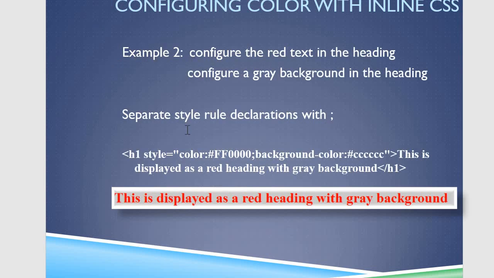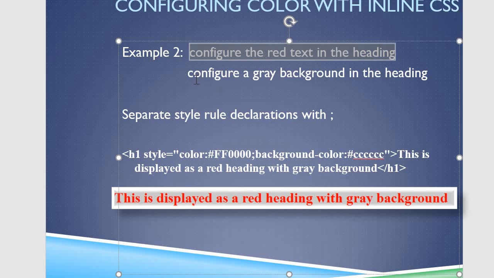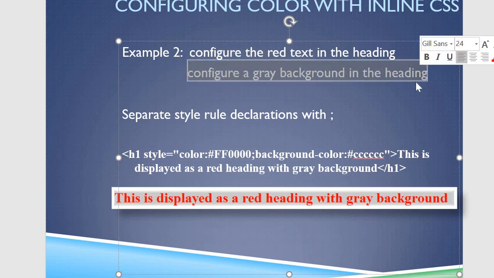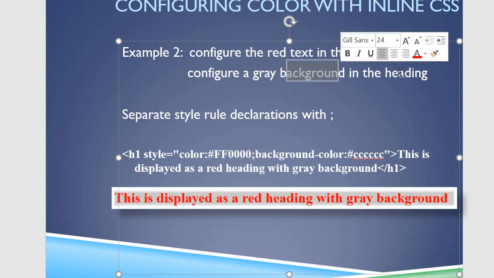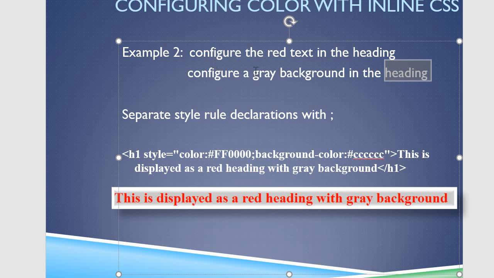Then another one: configure red text in the heading and configure gray background in the heading. Two properties for one selector. Here you can see H1, using the style attribute, color red, separated with a semicolon. Then background color for the same heading H1 is gray.